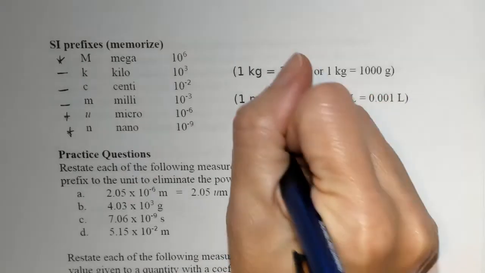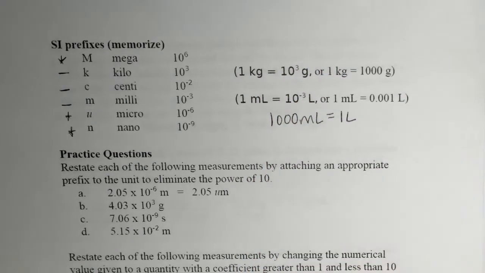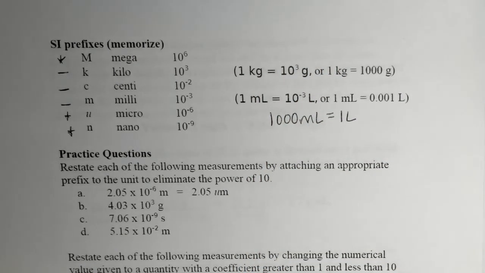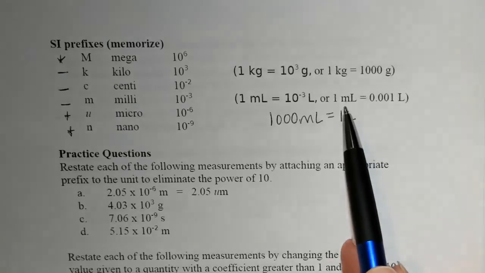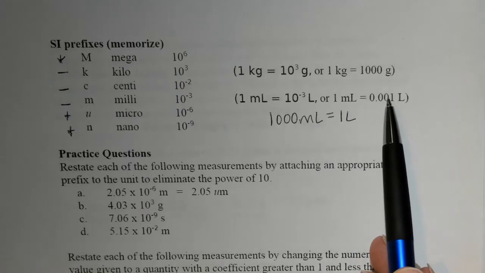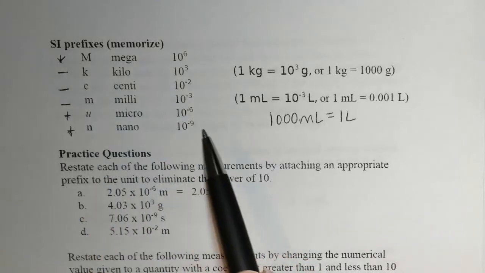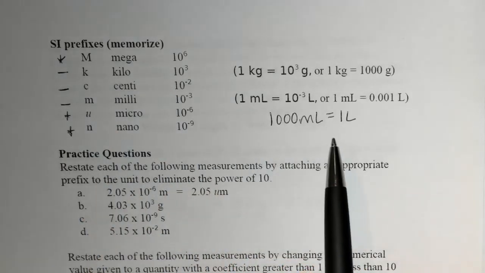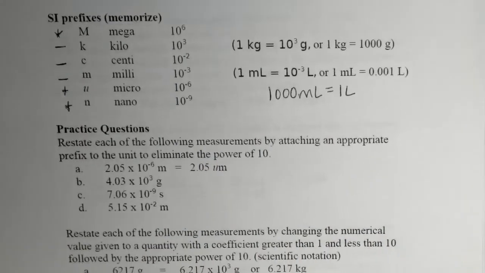The way that I taught this in intro was 1,000 goes with the milli, and then 1,000 milliliters in a liter. Those are the same, right? A milliliter is 0.001 liters, just like 1,000 milliliters in a liter. If I take 1 times 1,000, I get 1,000. If I take 0.001 times 1,000, I get 1. So those conversions are exactly the same. I'm just going to do it this methodology way here, but if you remember this better, 1,000 milliliters in a liter, then go ahead and stick with that. So we're going to practice this down in our first set of practice questions.